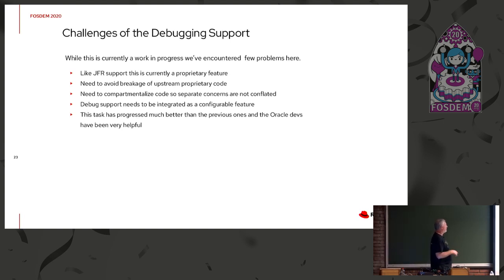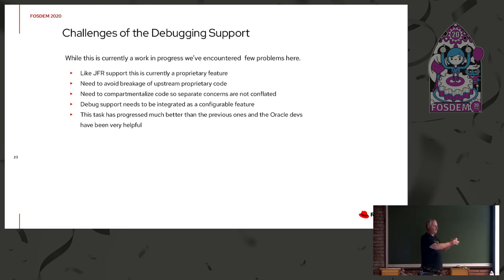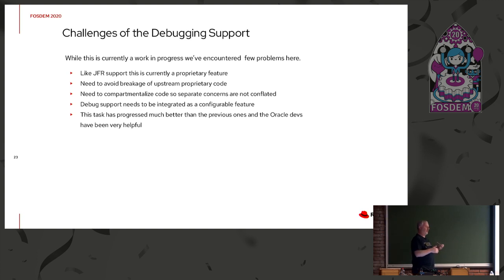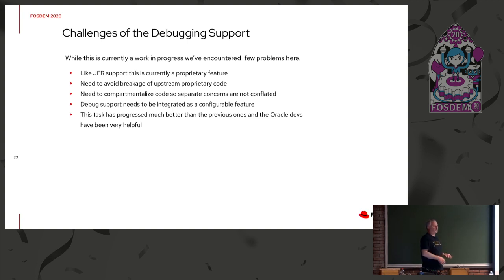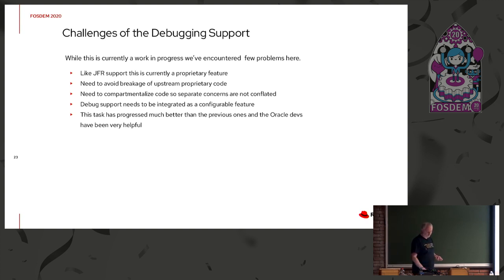The debugging work is something I've done much more recently than Josh, and it's been probably the easiest thing - I think by this stage we understand a lot more. It's a relatively self-contained problem: if you've got code or types in your type base for this analysis universe, how do you tell a debugger about it? One of the challenges was putting this in without upsetting the upstream implementation that already exists. The biggest technical challenge was making sure the object file writer doesn't have to know about all the other types in the compiler and heap management code - defining suitable interfaces to allow decoupling, which was achieved fairly easily.